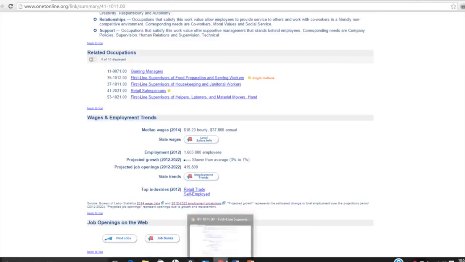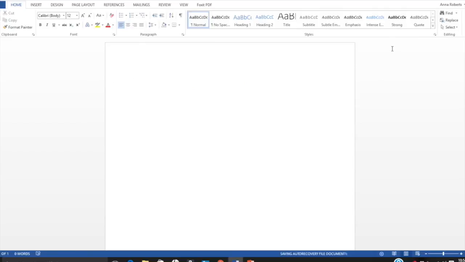So in another window, in order to create your resume, I'm going to start off with my heading, which is going to be my name and my email and a phone number. There are many different formats for resumes today. The type of resume that you write will often depend on the type of work that you're looking for and the organization that you're applying to. We're going to cover a basic chronological resume where we're going to start with the most recent education and experience and work our way back.